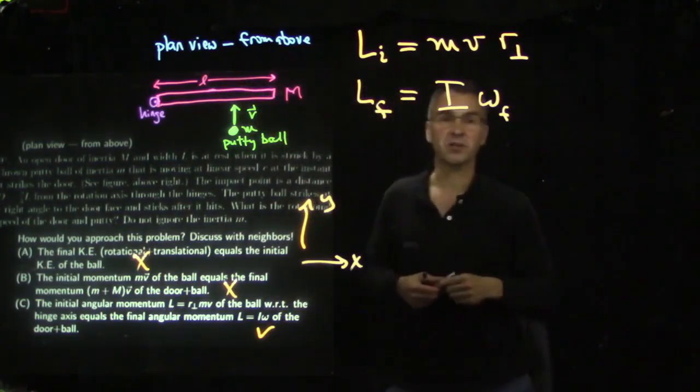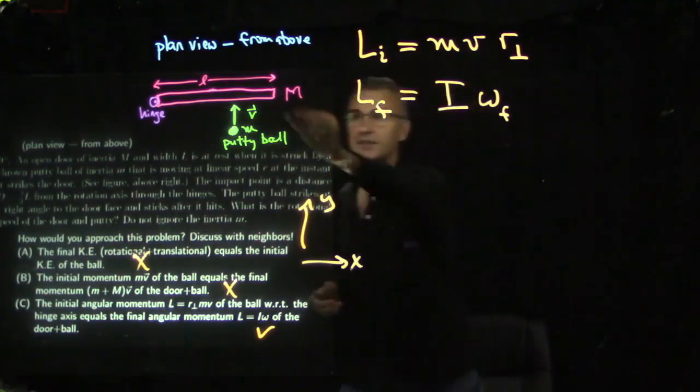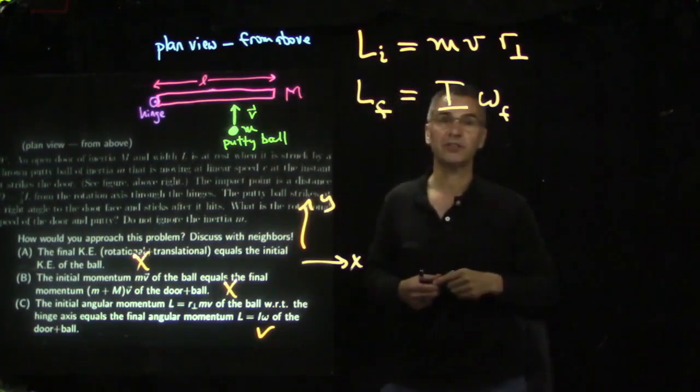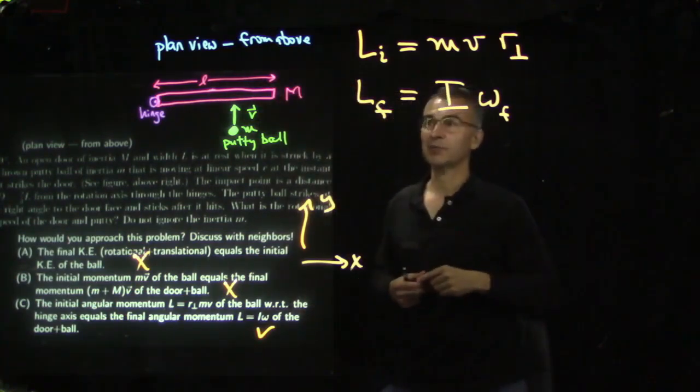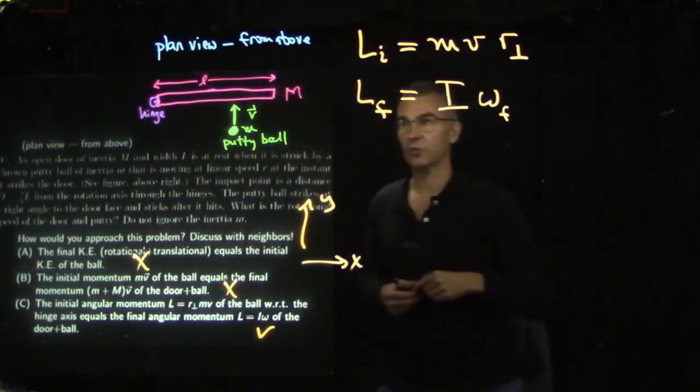We also have to ignore things like air resistance. You know that if you start a door swinging, air resistance will tend to slow it down also. So we're going to neglect the air resistance that would tend to slow down the rotation of the door. We're going to neglect any possible friction in the hinge. And at least for the moment, we'll neglect the possibility that the door runs into the wall or the door jamb. So we're only worried about the instant shortly after the collision.